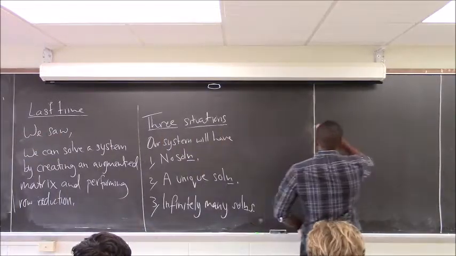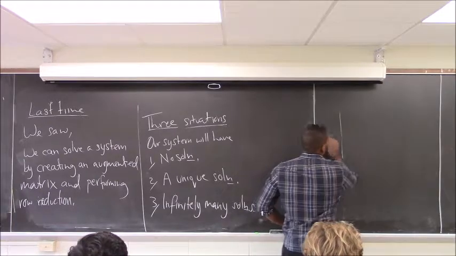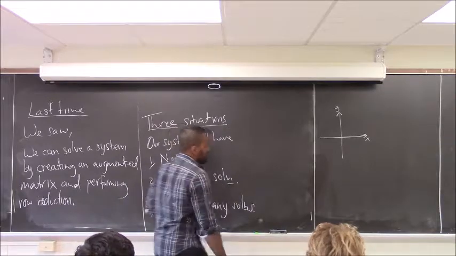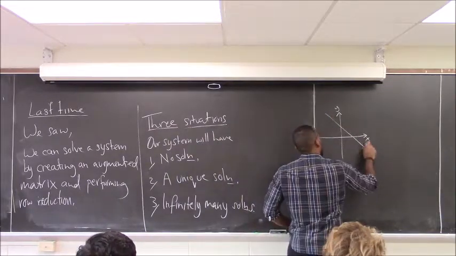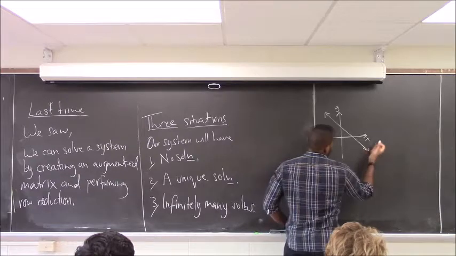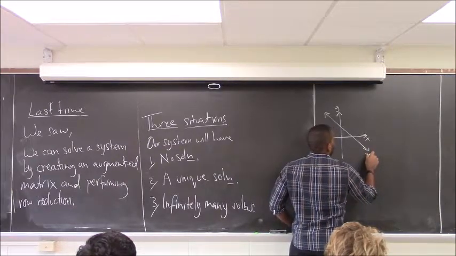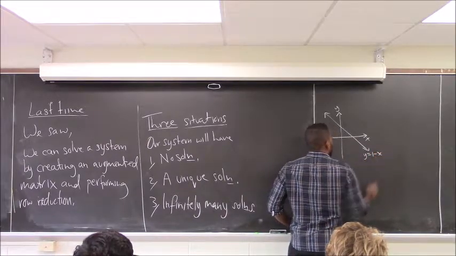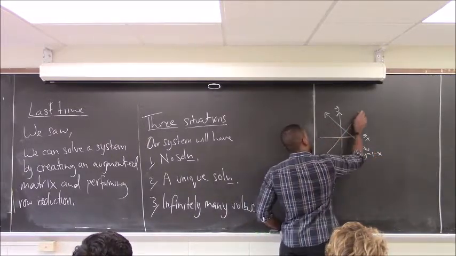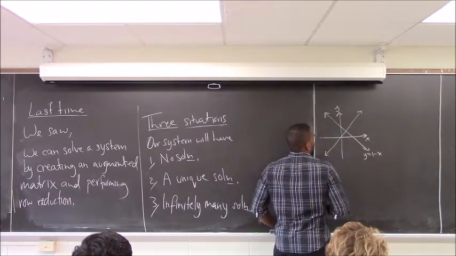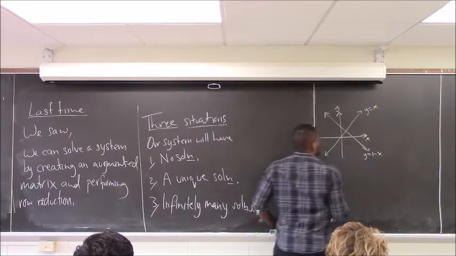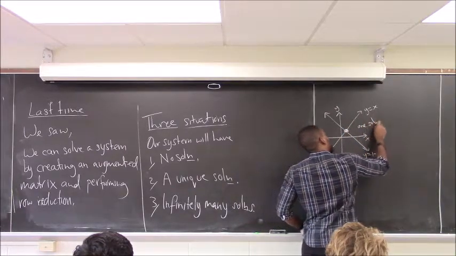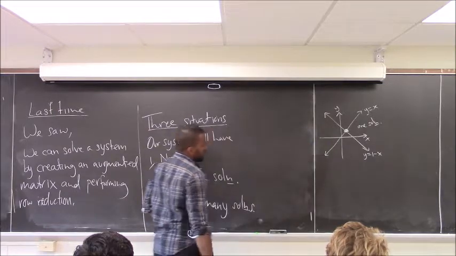And in 2D, it's not that hard to actually see this, because you can sketch pictures of what 2 equations might look like. So for example, I can do that line here. Let's say that's, I don't know, y equals 1 minus x. And then I can have another line here, y equals x. And you'll see that they'll meet at one point. That would represent the solution. That's the x and y values that will solve both.